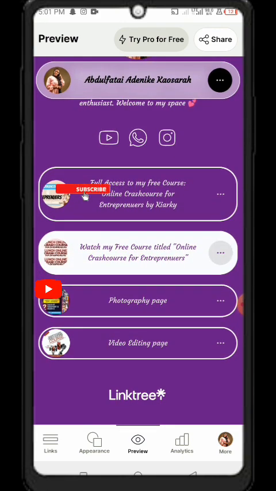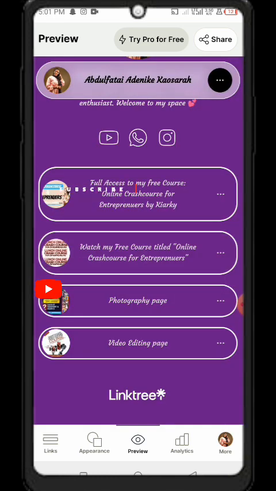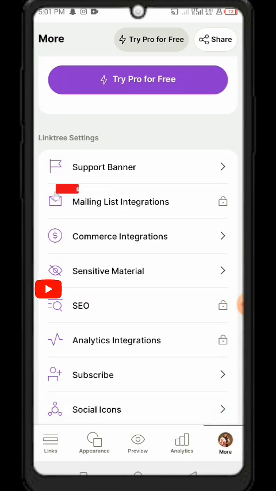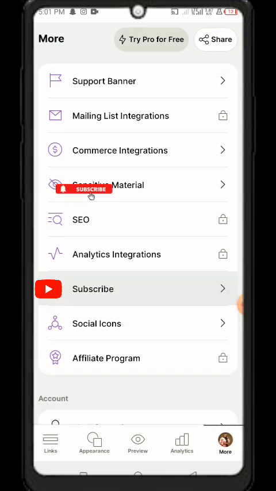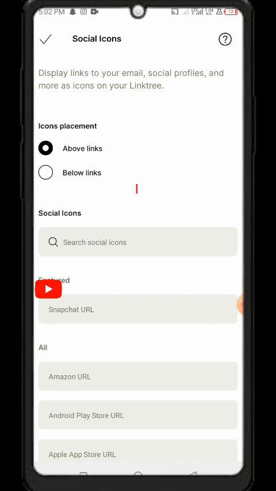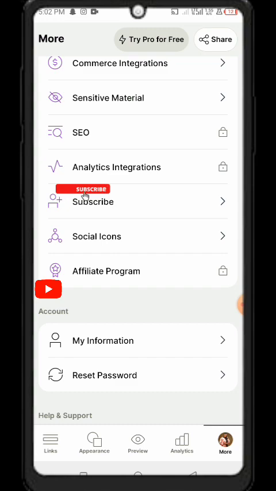Then let's see how to copy, not copy, the link. I want to show you how to share the link. It's at the top of the screen. If you check the upper part, all you have to do is click on it. When you click on it, you'll see the link of your channel, your page. Then you can just copy, and that's that for sharing your link. Then you can click on the social icons to add more social icons if you want to. I later brought it down so it shows below my links. So at this part, I think I'm done with that.